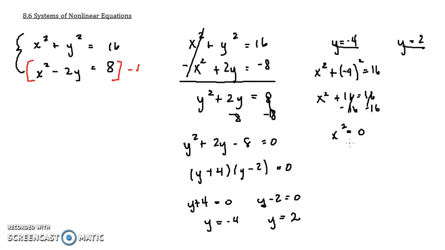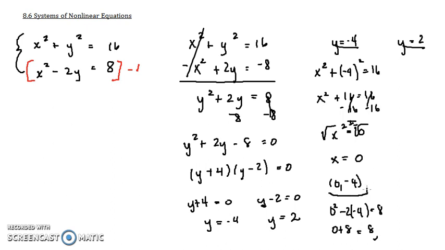Remember, anytime you have something squared is equal to a number, you can take the square root on both sides. And we should remember our plus or minus, but for this one it's not going to matter. So the square and the square root cancel on the left, and the square root of 0 is just 0. So for this one we get the solution of 0, negative 4. And remember, we have to check that. So we use the first equation to solve. Let's use the second equation to check. So we're going to have 0 squared minus 2 times negative 4 is equal to positive 8. So we've got 0 plus 8 is equal to 8. That checks out. And we are going to save that solution.